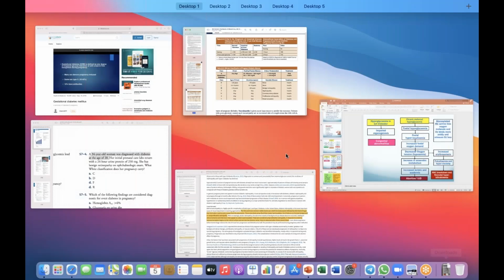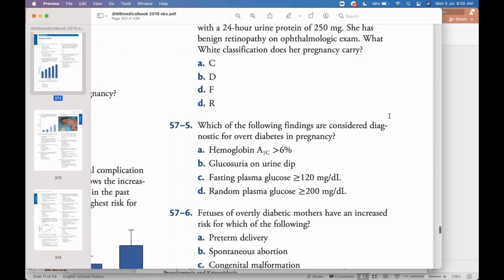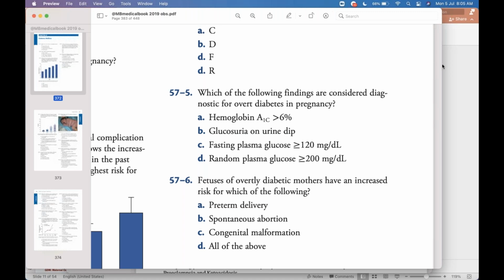So can anybody mention what the changes in the retinopathy are, the signs? Extremely important. If a patient comes to you in the preconceptional period and says that she wants to get pregnant and she's diabetic, retinal examination in the preconceptional period is extremely important. Can anybody mention what the changes are? What is non-proliferative? What is pre-proliferative? What is proliferative? Can anybody tell me? Neovascularization.